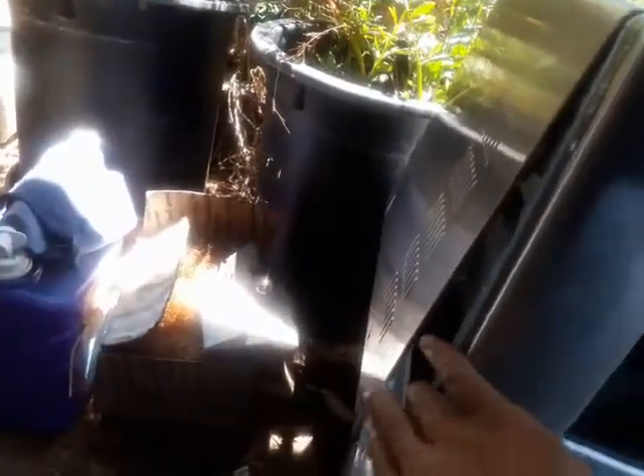To slide the cover on, put the top in like that. On the side it's going to open up — it's easier with two hands. What I do is put it flat and slide this side in first. After I get it on one side, the top is not all the way in yet. I take my finger and push it back a little — when you push it back, the back rises up, which allows you to align the rest of the tabs in. Once it's in, slide it all the way in. Now I'll put the two screws back.